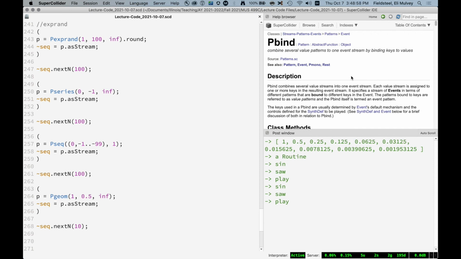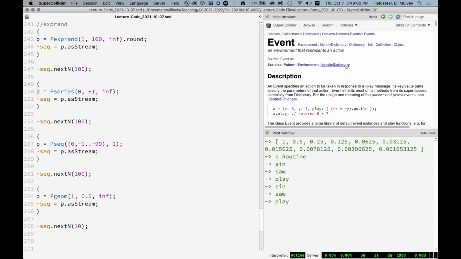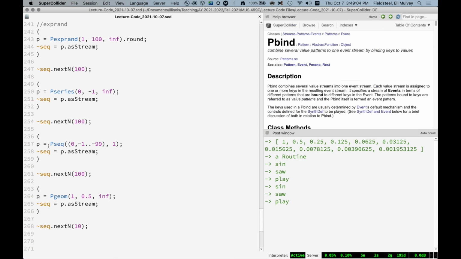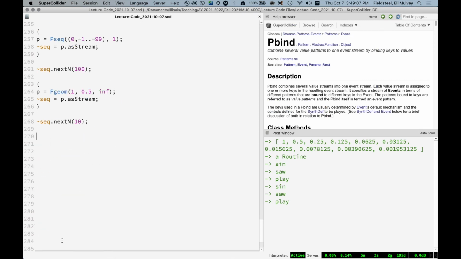It generates a stream of events, the actual class called Event. And you might think, what's the use in that? And the use is that within the structure of an event, there is an architecture, a bunch of code that exists in SuperCollider, which defines a complex hierarchy of actions to be taken when an event receives the play message.